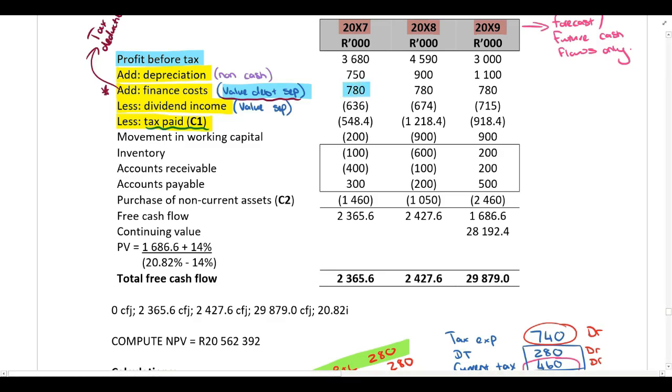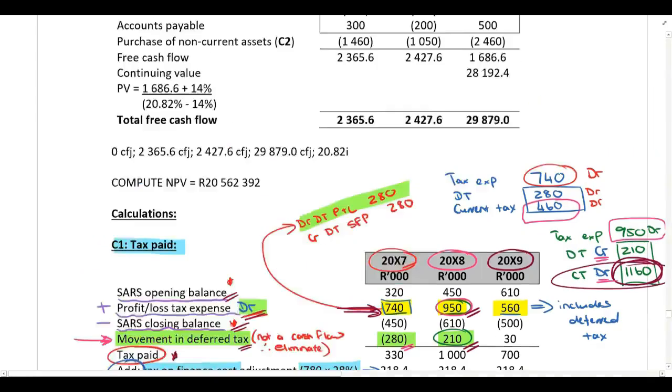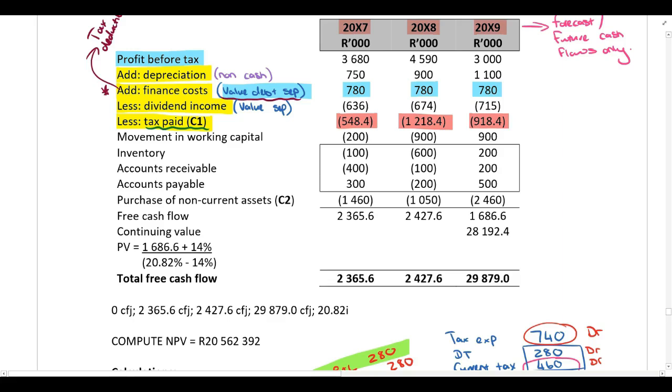So all I'm doing is I'm taking the finance costs for each year and I'm multiplying that by 28% so that we can eliminate the tax on the finance cost. Debt is going to be valued separately. Why am I adding this back? Remember, when the company does their tax return, they get a deduction for interest expense. So if we want to eliminate this, we need to add it back. We then have the tax that is paid in each of those years, excluding the tax on our finance costs, because debt will be valued separately. And you can then just include that in your calculation above.